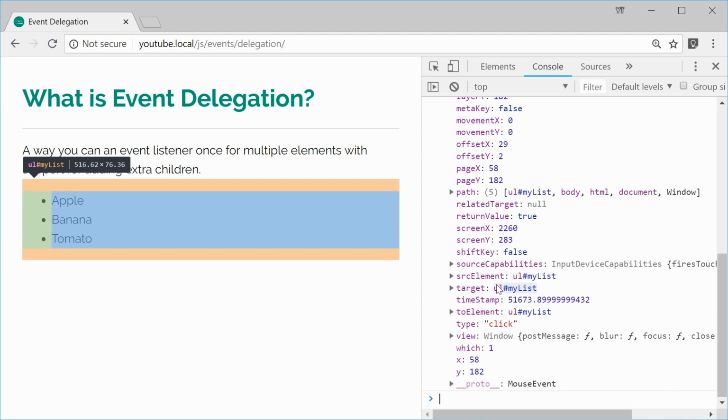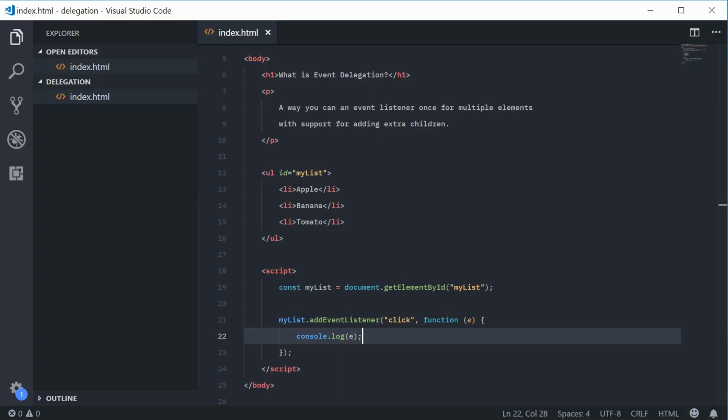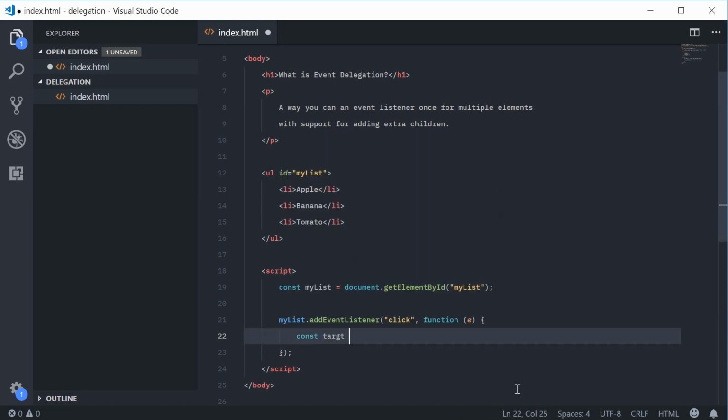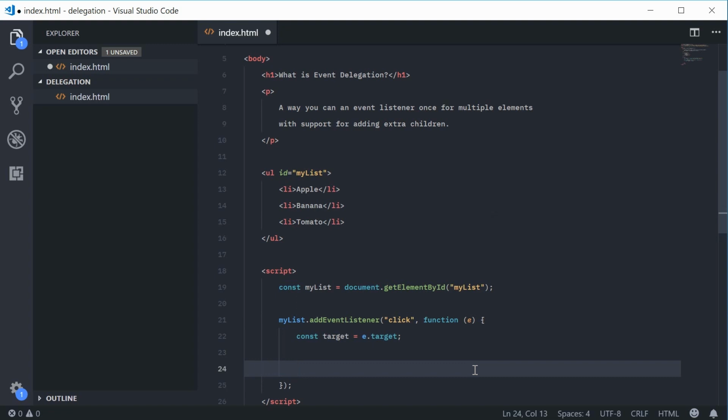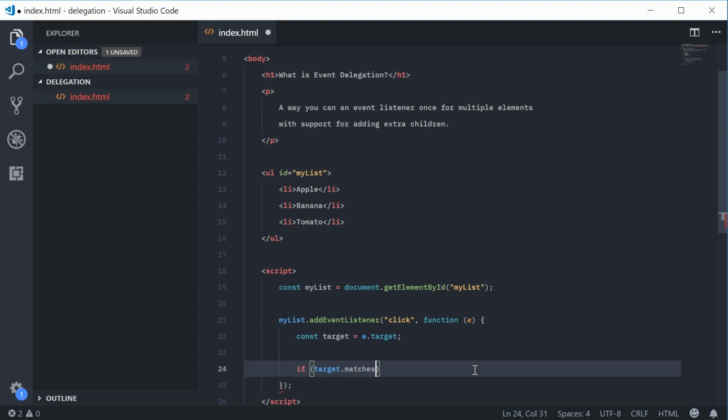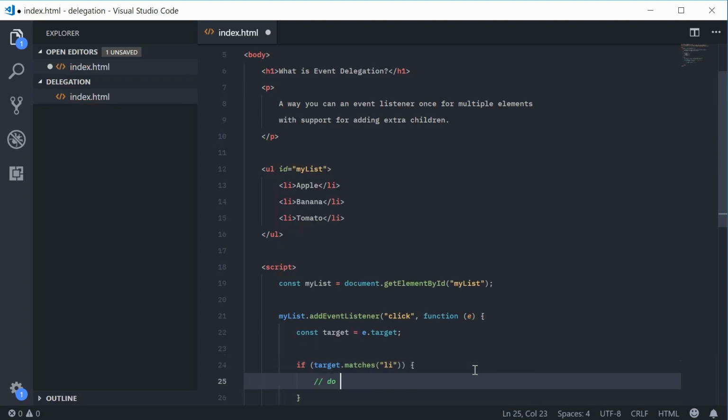Inside the JavaScript, we can get a reference to the target. So we can say const target is equal to e.target. Then we can say if the target is a list item, then do something. So we'll say if target.matches LI, then do something.